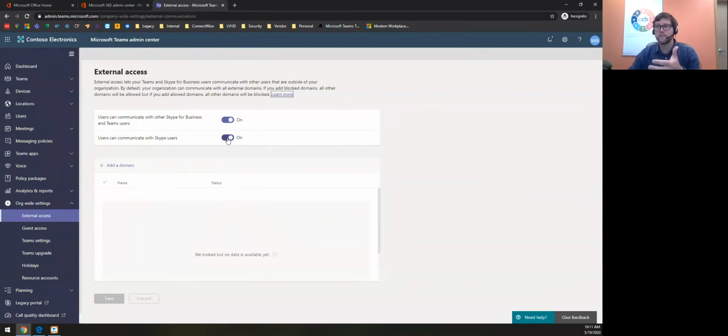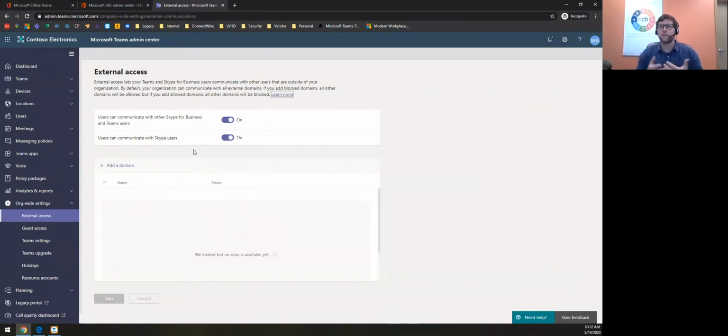But basically what this allows for, and what I'm going to show you in a moment, is when you check this, this is going to give your user that's in your organization the ability to communicate with somebody else that's most likely within a corporate type environment that has Microsoft Teams, that has a full Office 365 tenant, right? To simplify it in those terms. But this for Skype users is going to allow you to communicate with somebody that might not even be in an organization like that. It could be an individual.